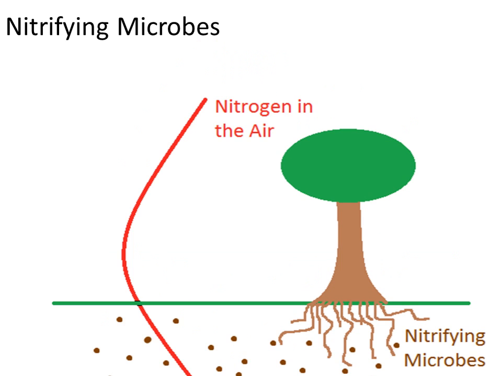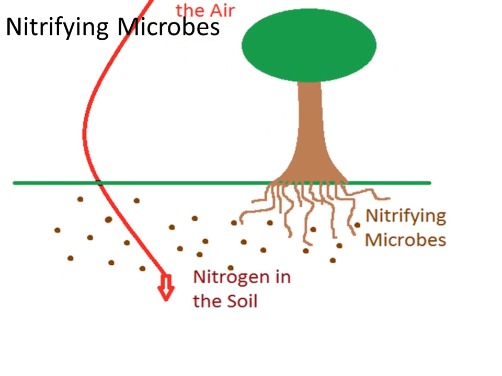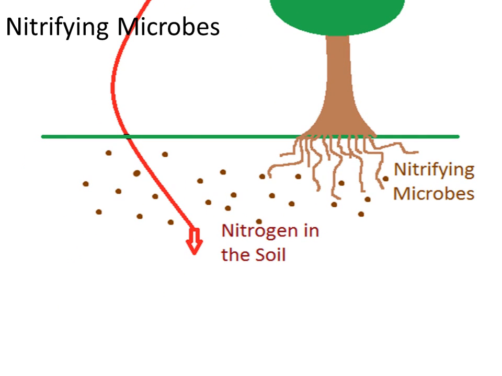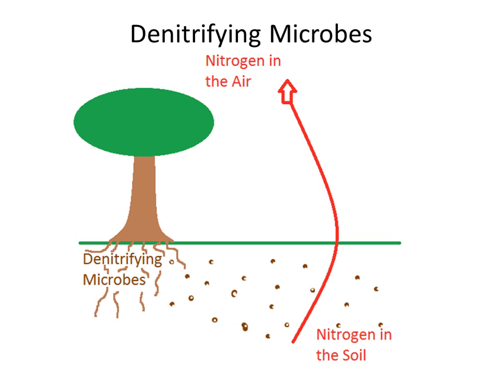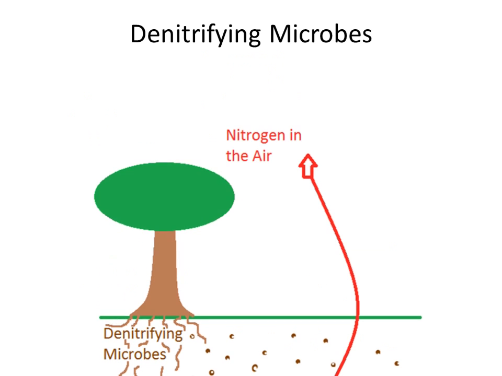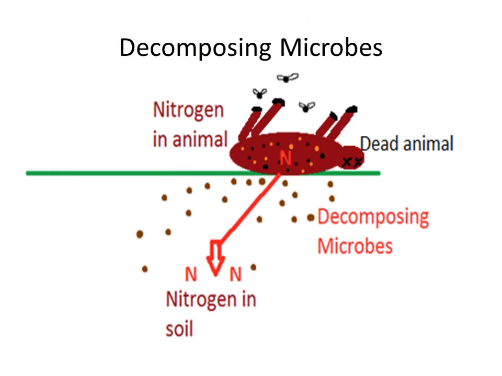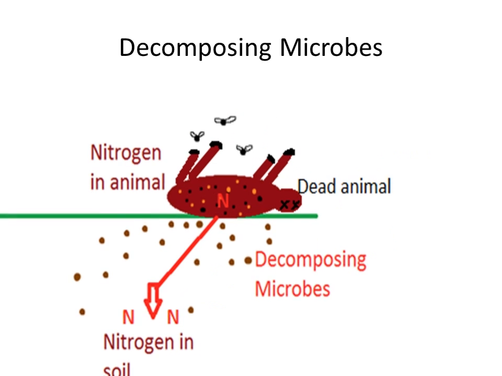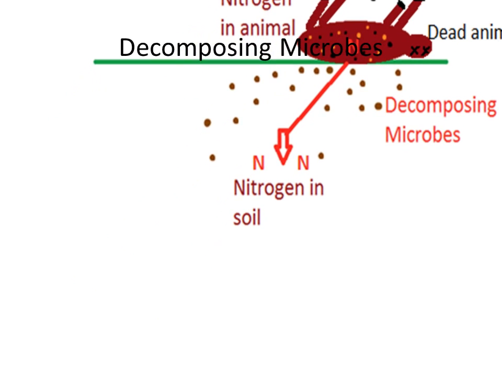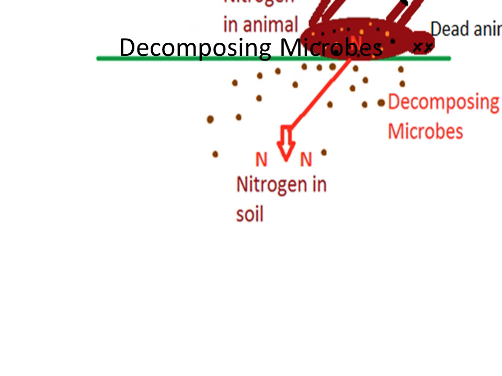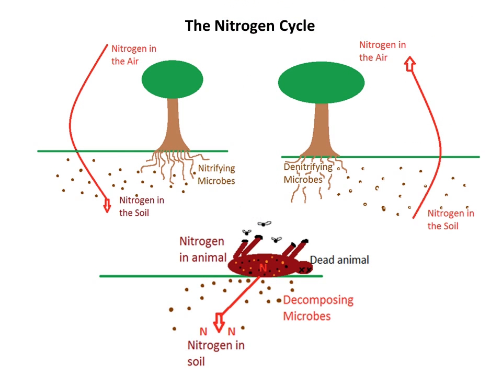The bacteria and fungi that perform nitrification are called nitrifying microbes. There are also microbes that do the opposite — they take nitrogen out of the soil and put it back into the air. These are called denitrifying microbes. There is one other key pathway that nitrogen takes: since nitrogen is part of all living organisms, when some creature dies, there are decomposing microbes that turn the previously living creature's nitrogen into nitrogen that can be used by other currently living organisms, such as plants. These three processes make up the main points of the nitrogen cycle.